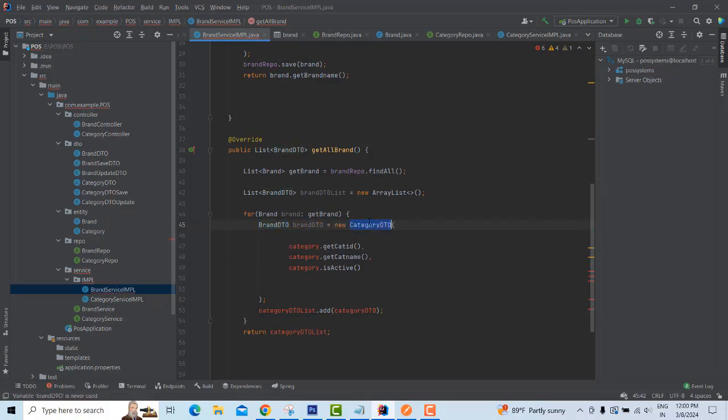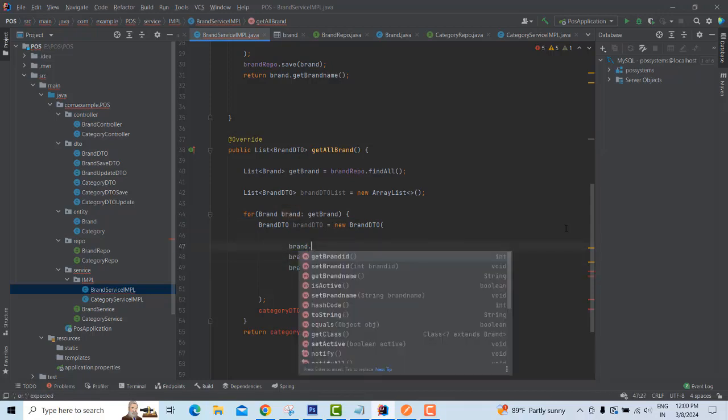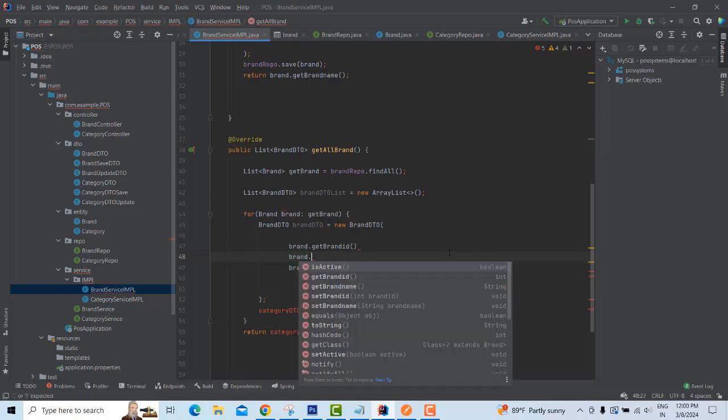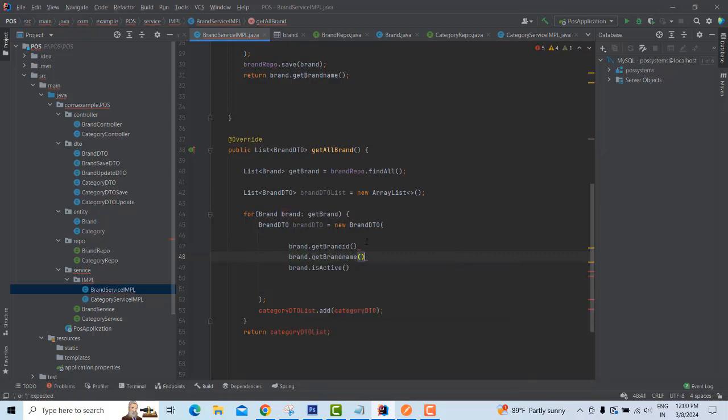So we write brand DTO here and pass the brand. We have to get the brand ID, the second one is get brand name, and the active state. That's the same thing, it's active, this is a status, right.